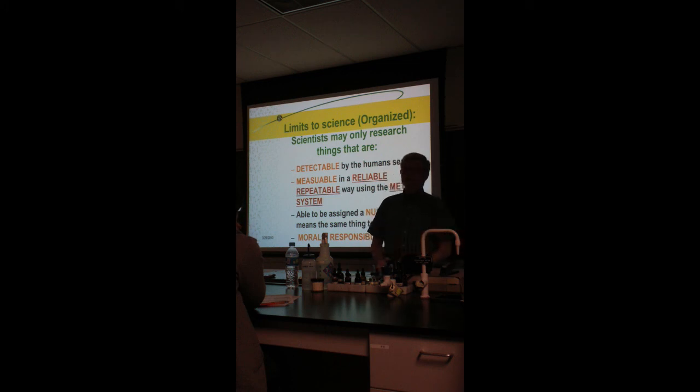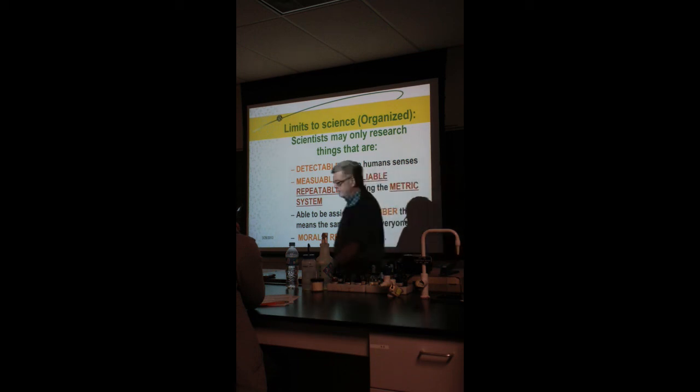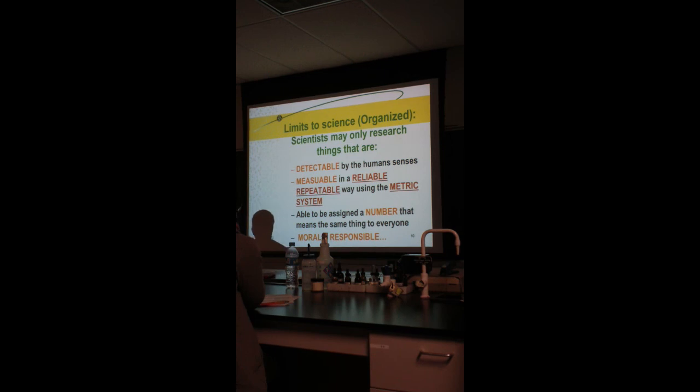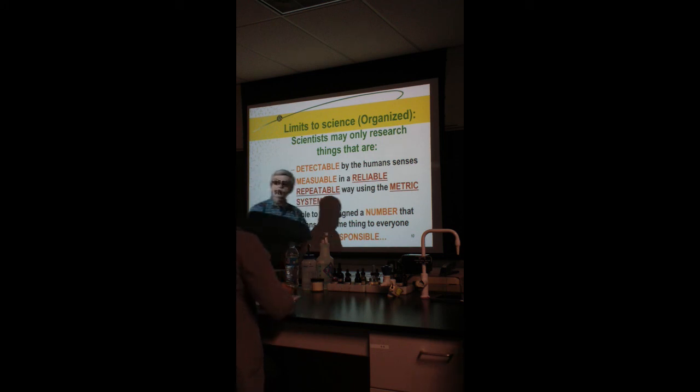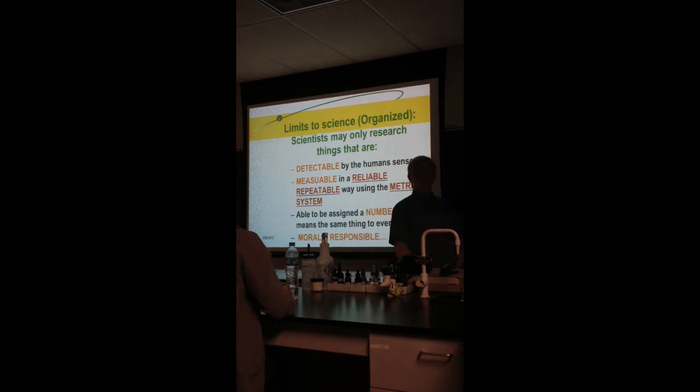Since there have been so many immoral and unethical experiments, including in the United States, which you saw in the Tuskegee, the Guatemala, and the eugenics laws. After World War II, there was an attempt to institute regulations on morality and science. What was the first one? The Nuremberg Code. During the Nuremberg trial for the Nazi war criminals, it was decided that there are things that even if you're in the military, you cannot be ordered to do that are inhuman. And that you, as a human being, have a responsibility to resist. And if you don't, and you just say I was following orders, you can be put to death.